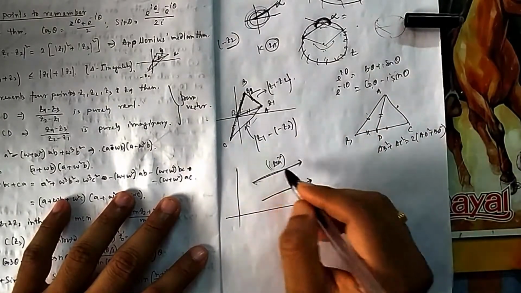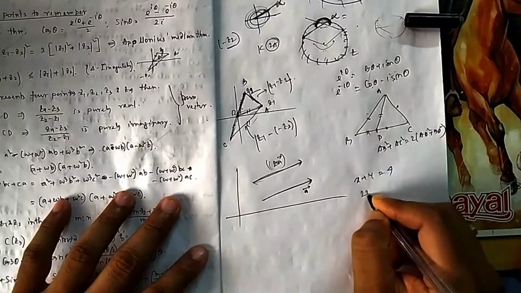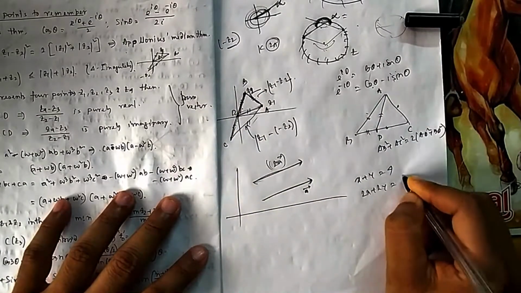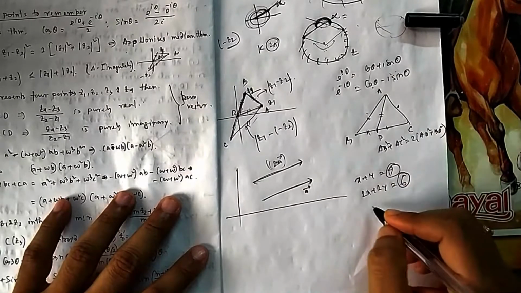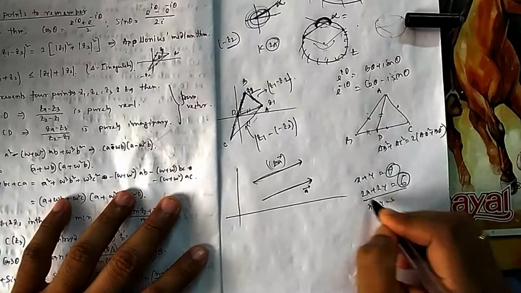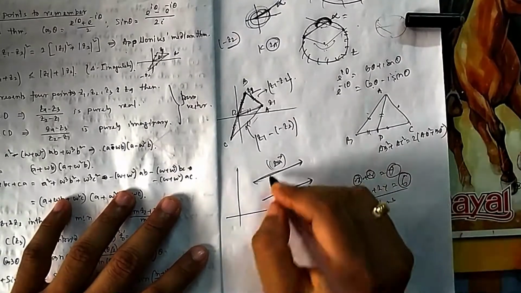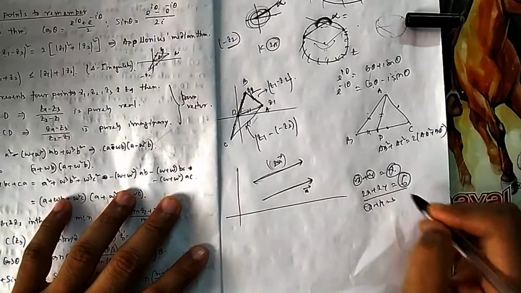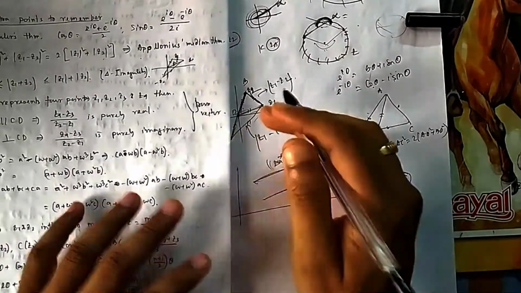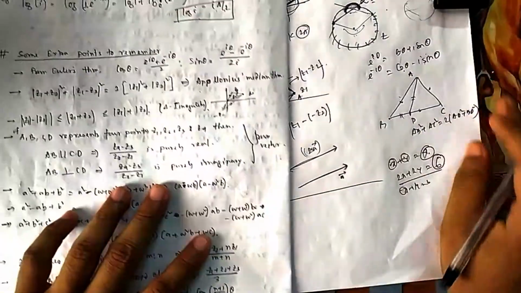Just because it is a parallel line, you can see x plus y is equal to 4. What is the parallel line? 2x plus 2y is equal to 6. Suppose there will be a change in the constant, that's it. Or x plus y equal to 3, because you have seen these coefficients remain the same, then it becomes parallel. So the coefficients remain the same, the difference is in the constant term only. So here also the coefficients remain the same, meaning the xy coordinates, these values will remain the same.